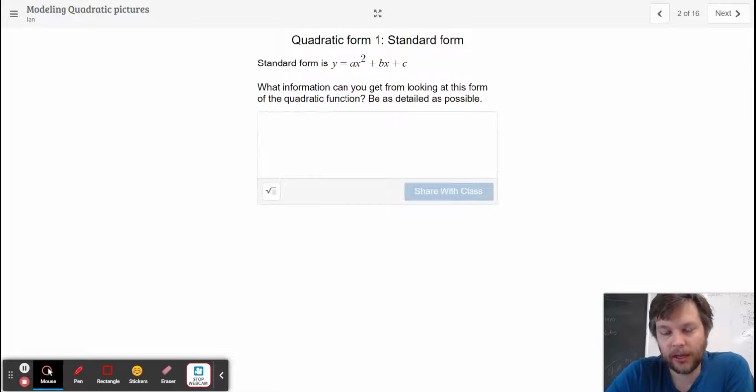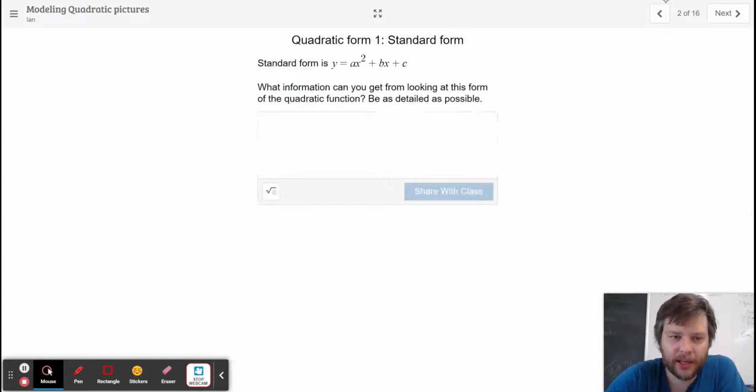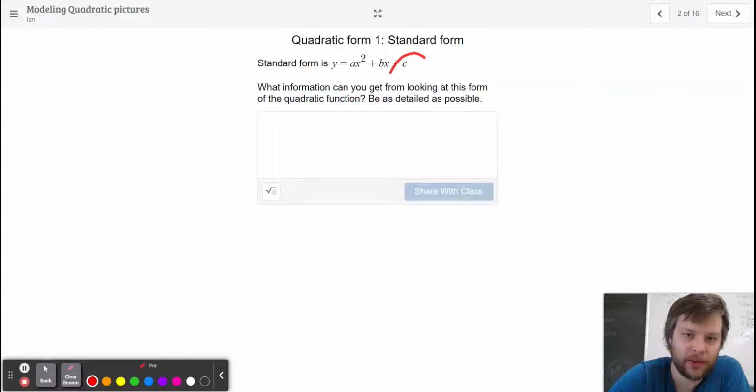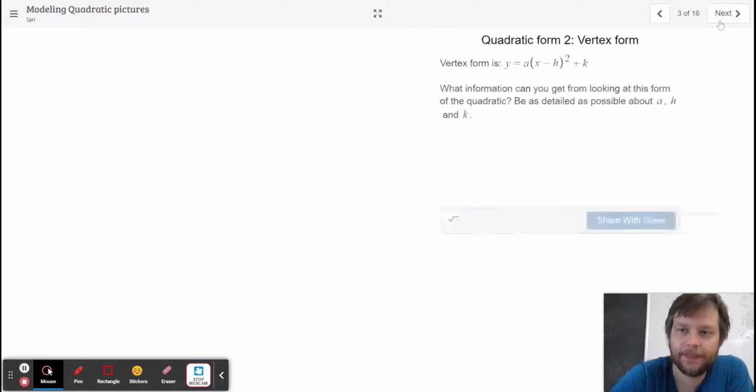You are in the project asked to use all three different forms, although usually there's one form that's easier to start with, and then you can use algebra to get the other two forms. Or you can approach it and find all three of them separately, whichever way makes sense. So, standard form looks like this, and the thing about the standard form is that you can see the y-intercept. Because if you plug in x equals 0, ax squared and bx become 0. And so you're left over with the y-intercept as c.